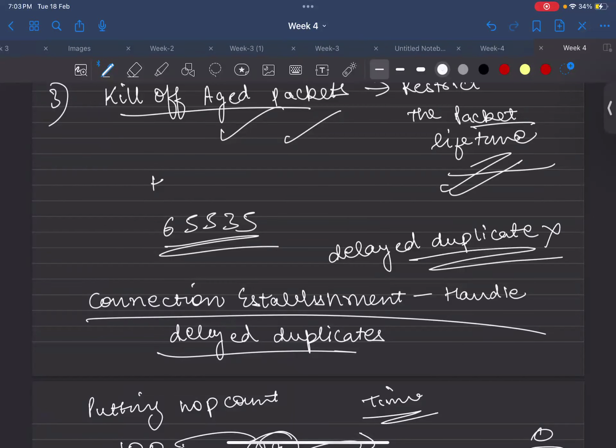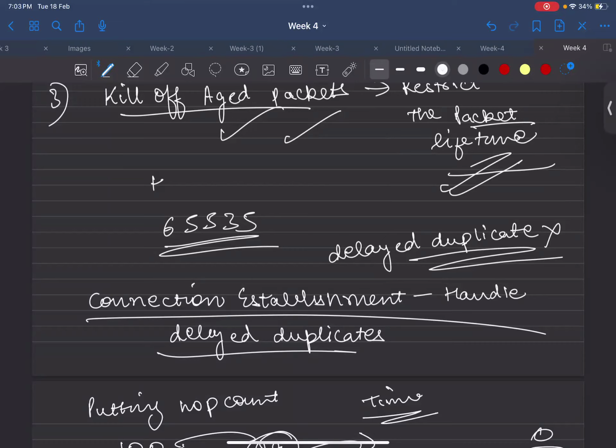Is it clear now? Yes, thank you. Yes, ma'am, but one question. You mentioned the hop count. Hopping is allowed only in the network layer, right? Like hopping from one network to another, or was it in the transport layer? It is in the network layer only.